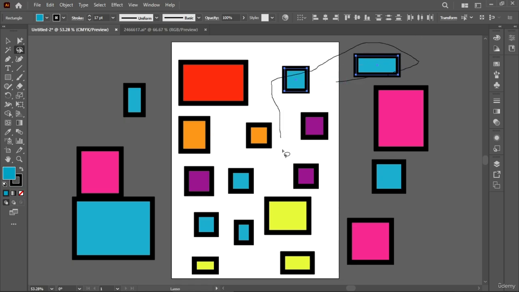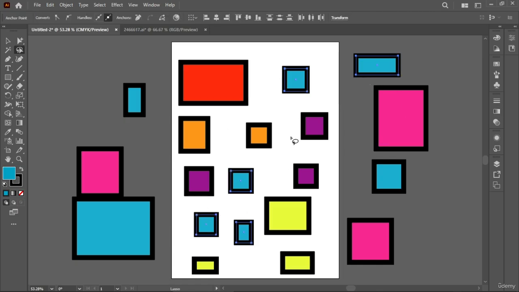Let's say I want to select all the blue objects. Now there you go, it's selected. All of these objects are selected. Now let's say I want to select only the orange object, so I just draw a circle around it. There you go. And now let's say I just want to select the pink objects. I just go over here, select this and this. After that I just bring it back. There you go, all pink objects are selected now. Okay, and let's say the yellow ones, there you go, they're selected. Easy.